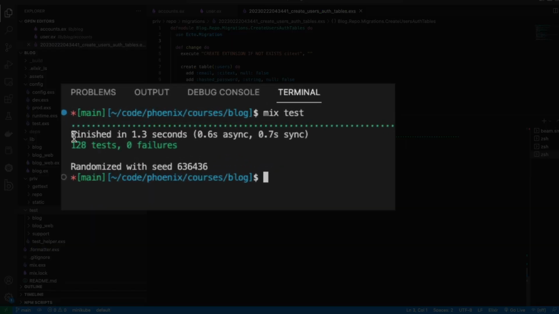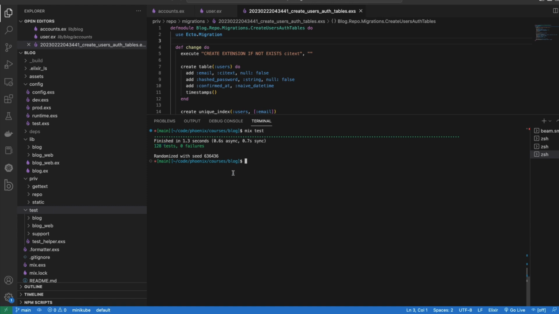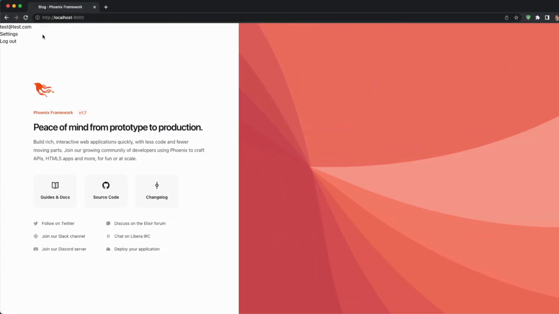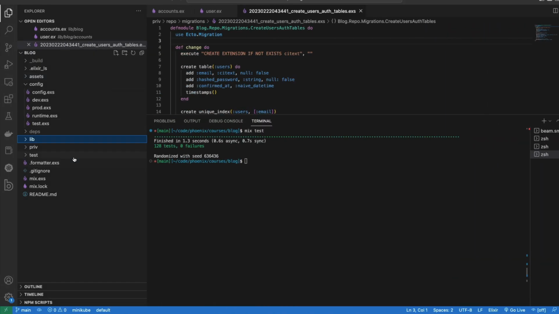And once your tests complete, you'll see that it says it's finished. It shows you how long it took. It also shows you all of the tests that ran and the successes and failures. In this case, this is a brand new project with authentication just set up. So all of the tests are passing, but this will make sure that as we make changes to our application, should we do anything that could potentially cause the application to stop functioning, particularly with the authentication now, then we'll be notified and we can correct for that immediately. And it'll also allow us to write test cases, and we'll take a look at how tests work a little bit throughout this course so you can familiarize yourself with how to do some testing in your application.